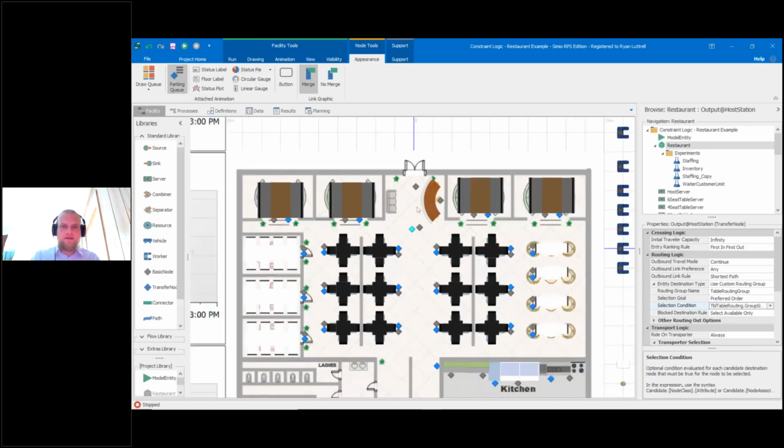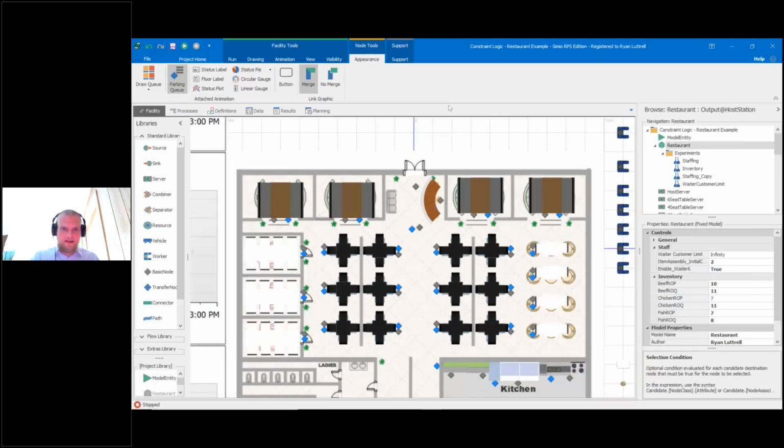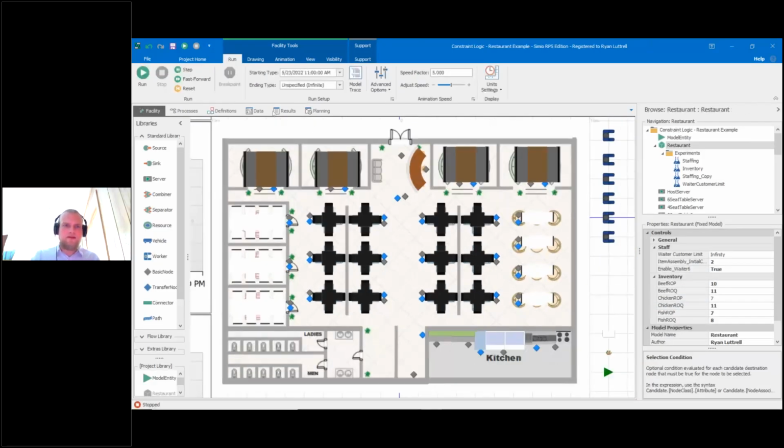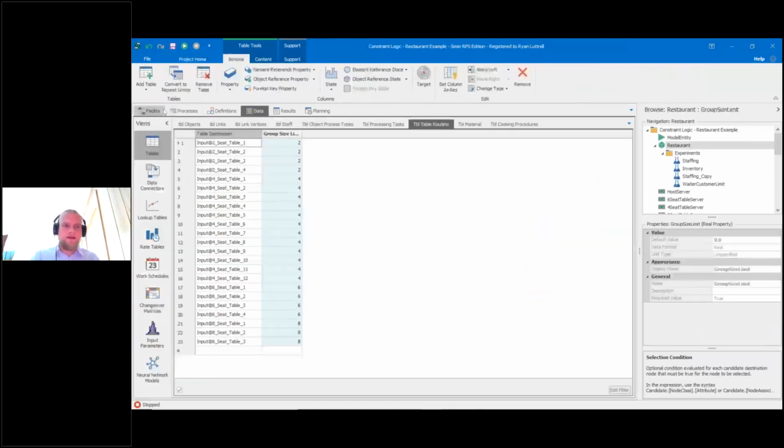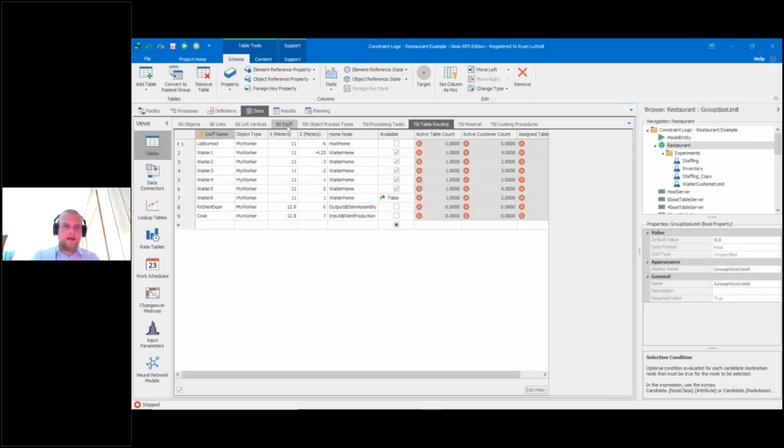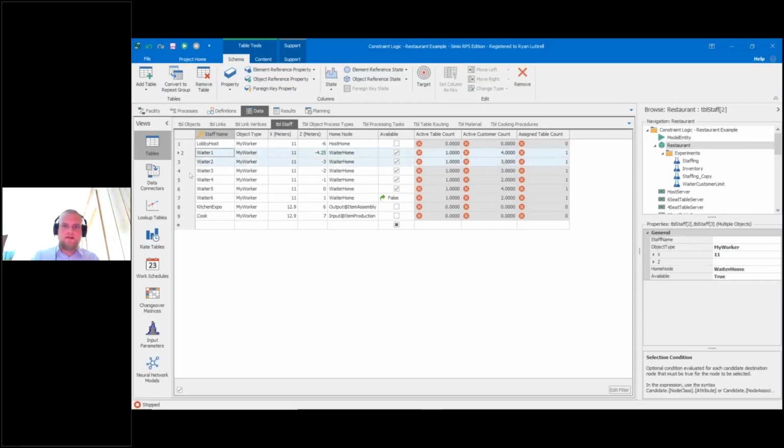After they get routed to a table, a waiter is assigned to that table and that customer. I have a staff table that is creating all of the waiters, and we're keeping track of statistics of what they're being assigned to do.